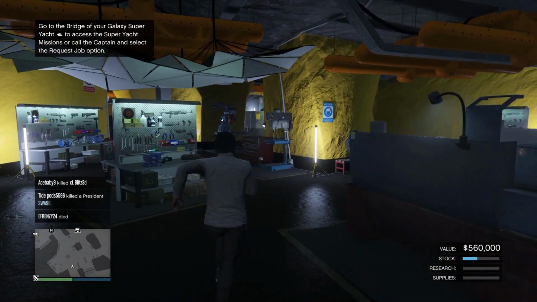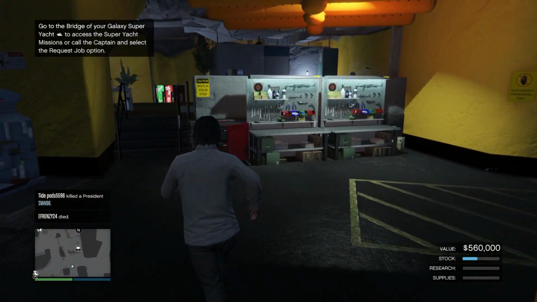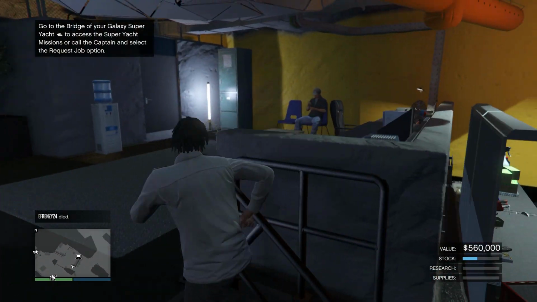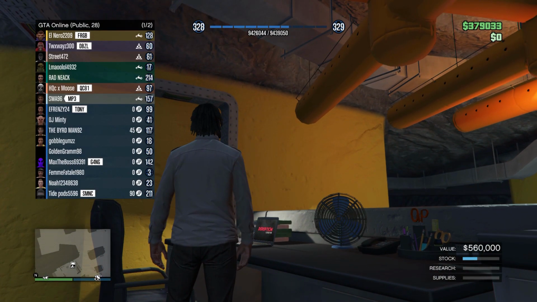And of course, if you like the farmhouse location, that is my secondary pick. In my opinion, I think that's the second best location. So if you like that location better for yourself, go ahead and pick that one up. But if you can, buy the Chumash bunker.